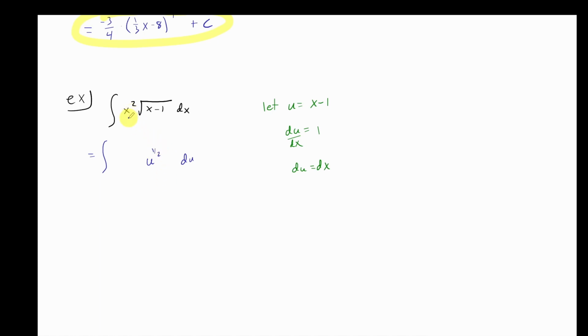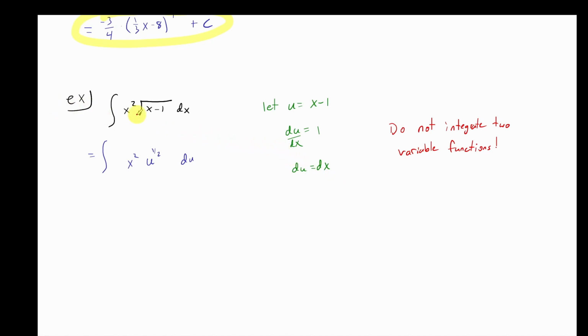And I say, well, wait, what's going on with this x squared? I can't replace an x with anything because I don't know what x is equal to. So now I have a mix of x's and u's, and that is absolutely no good. We absolutely do not want to integrate two variable functions. That is a complicated process that you don't know how to do, and that may not make sense here. What we need to do when we substitute, if we're going to get rid of x's and make them u's, we have to get rid of all of the x's. And if they don't all go nicely, then we have to do a little work to make them go.